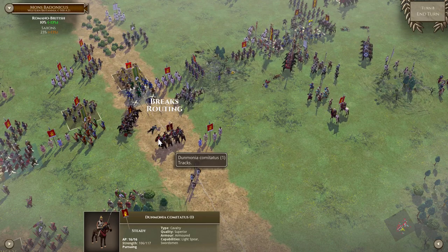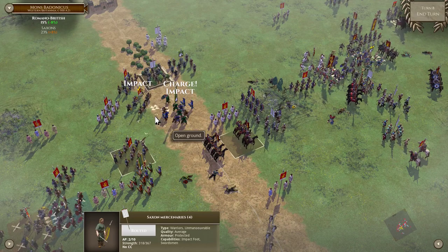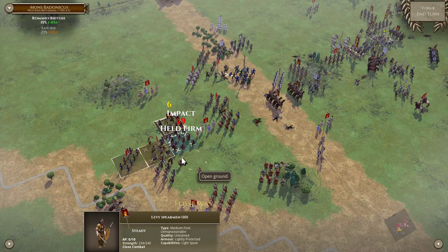So here we're gonna break and it's gonna be horrible. Oh, yeah, because we couldn't do that anyway. Zone of control, and then we break again? Yeah, not quite, but we will. Auto drop. Held firm.